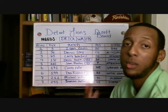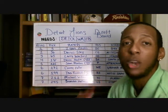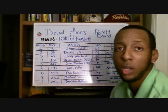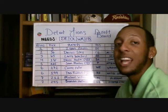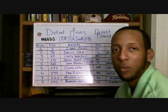For me, he is a double. And the reason he's a double is because I have questions. Too many questions, not enough answers. I don't even know where this guy is going to play. He's drafted as a defensive end, but he's probably going to put on some more weight. Where will he be? What are you looking for out of him? We'll see. A lot of questions, waiting for some answers. He's a double right now for me in the 4th round.